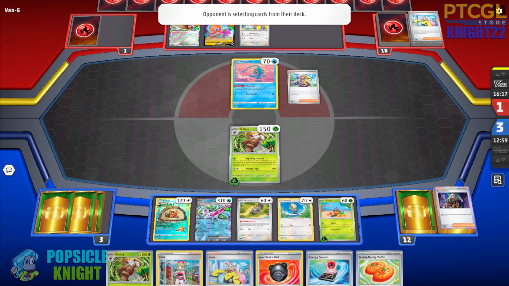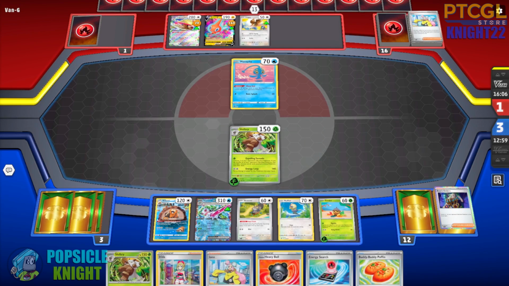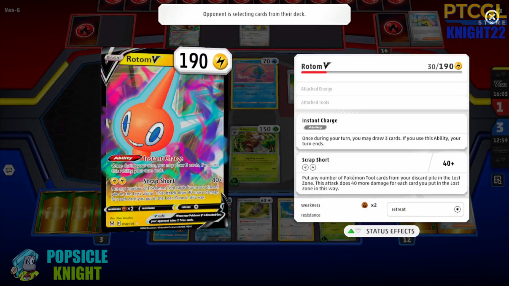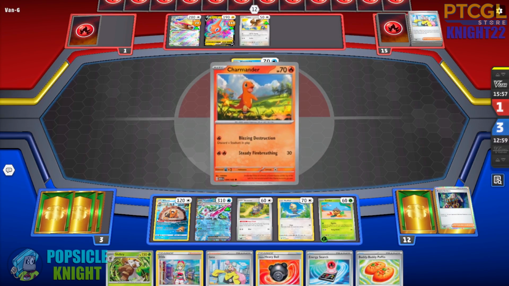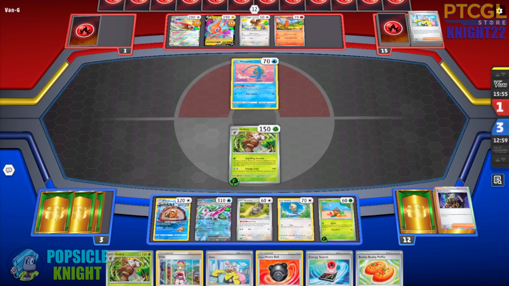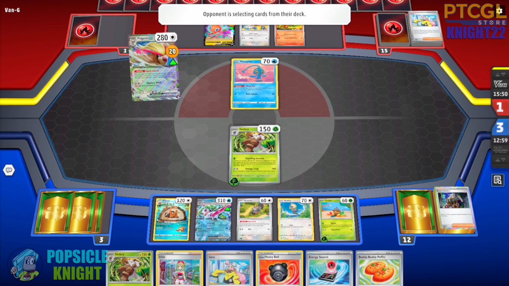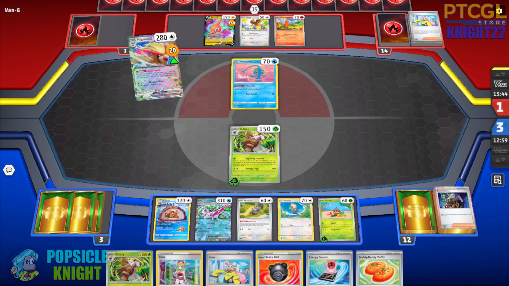And then we can just slowly knock out their Pokemon as they struggle to find an attacker, right? The problem is if they put that Hero Escape to Rotom V. Yeah, we're just gonna lock them out. We're gonna lock them out. We're not gonna run out of cards. We have 12, they have 15. Because we have Squawkabilly... Squovit. We can just keep shuffling our cards back to the deck and never ever run out of cards.